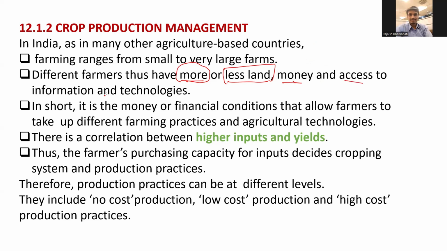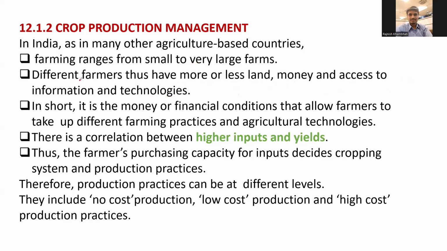Adding more money means they can own technologies, like a tractor, for example. Okay, they can build greenhouses, which normally cost 25 lakh at minimum. So you can see it is a huge amount. If you do hydroponics, it may range from 50 lakh to 60 lakh. So you can understand it's a huge amount. Now, which farmer can spend this money? Obviously, who has a big amount of land or more money. And who will have more money? Who has the large farm, big farms.